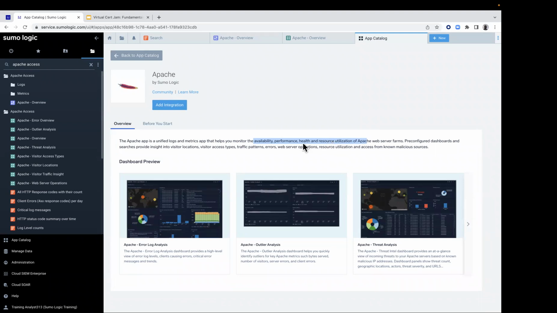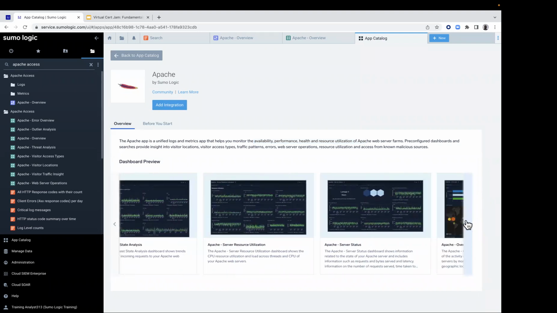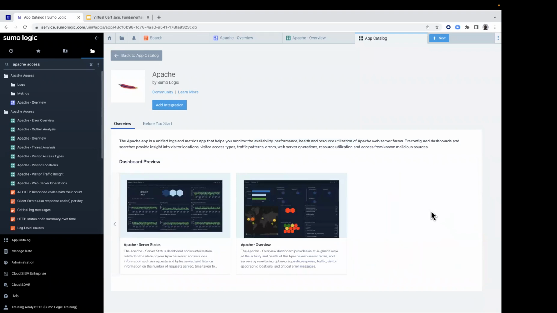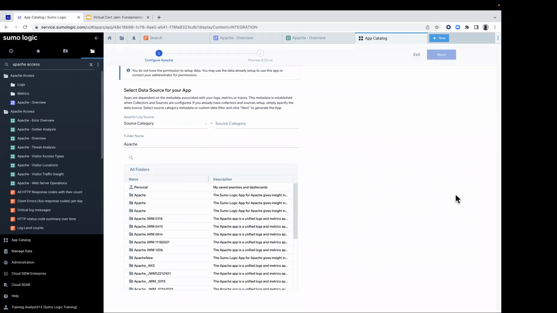Well, what does it include? It comes with dashboards. You can scroll through some of the previews of the dashboards. It comes with this automatically. Okay, so you and I are going to go ahead and click on add to organization.